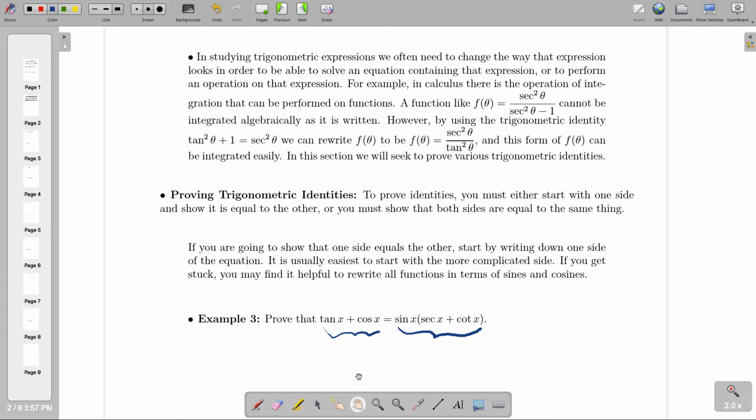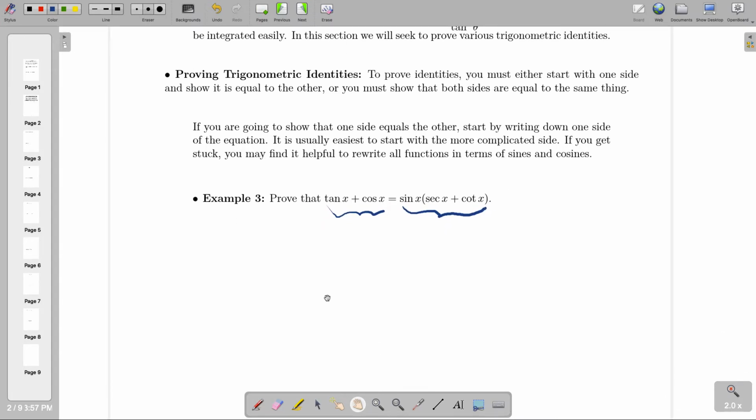Now, when you are proving a trigonometric identity, there are a couple of ways to go about it. On the one hand, you can start with the left-hand side and do a series of steps where each time you're rewriting the left-hand side in some new way, and then after a while, you end up transforming it into the right-hand side by a series of valid algebraic steps. You could also start with the right-hand side and do the same thing, do a bunch of valid algebraic manipulations until you arrive at the left-hand side.